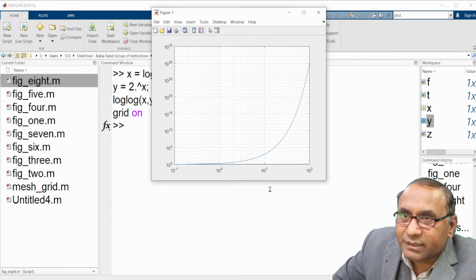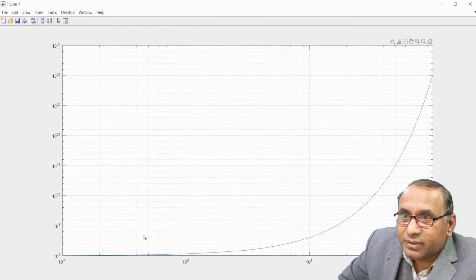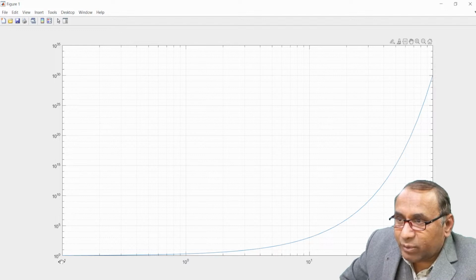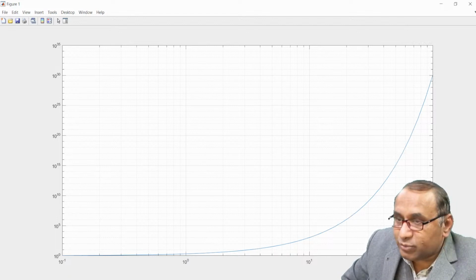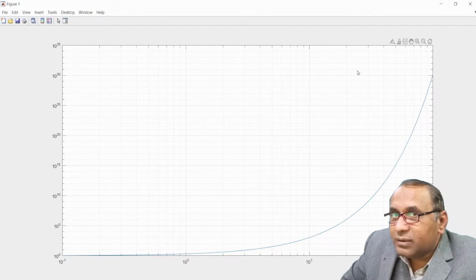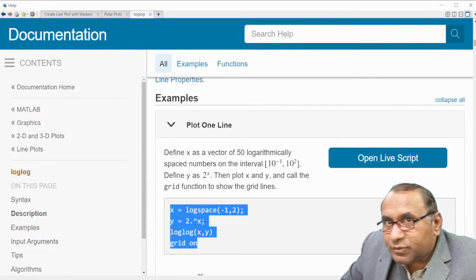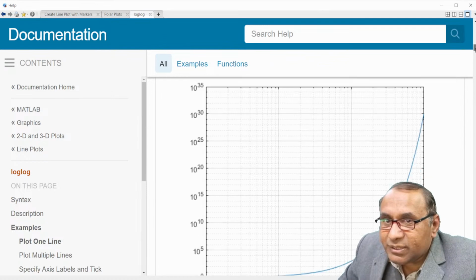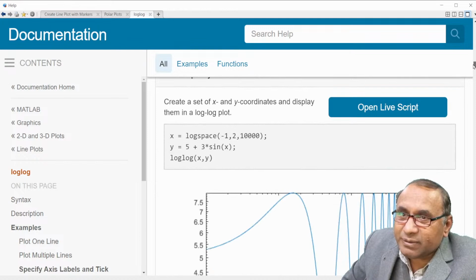Yes, this is the graph. You can see on the left bottom 10 raised to power minus 1, and on the right bottom 10 raised to power 2. Okay, and this is the required image. If you want to get more information, more graphs, various examples are there.